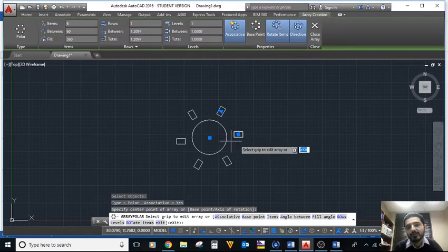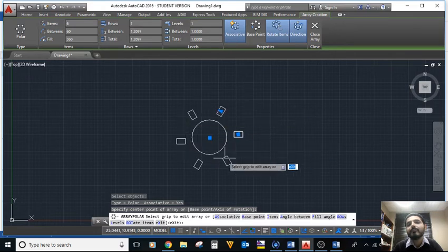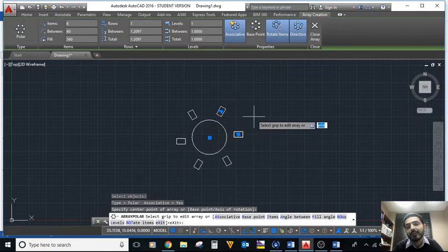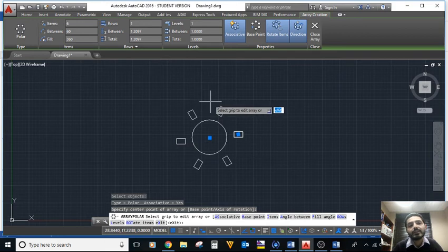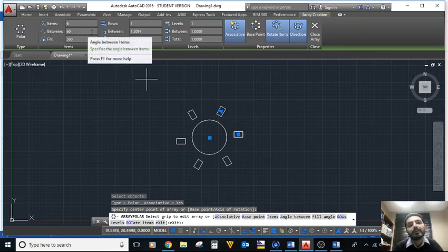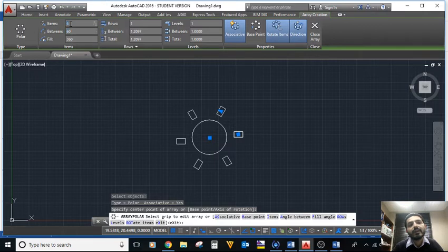Once you click the center, all of a sudden AutoCAD comes up with default array assumptions, assuming that we're interested in 1, 2, 3, 4, 5, 6. So this is just an assumption. If you go all the way up here, this is where you can change things. You can specify how many items you want, or you can keep the items and keep changing the degrees between them, or even the fill. Here the fill means you are interested in filling this item in the full circle, 360 degrees.